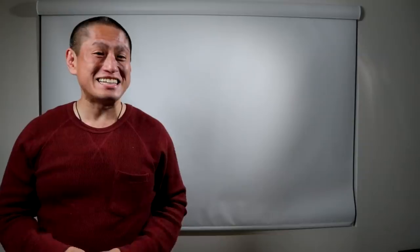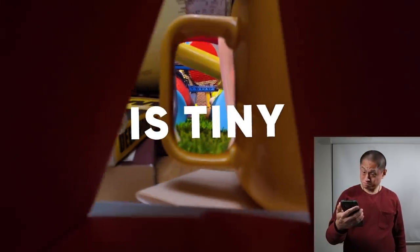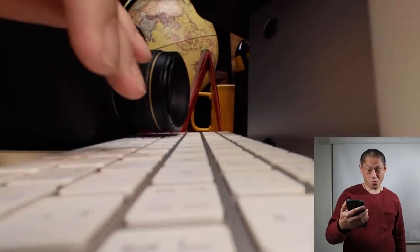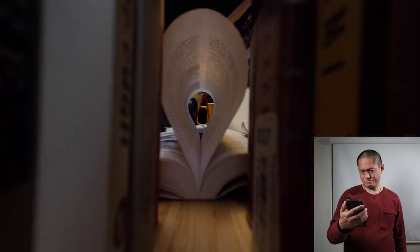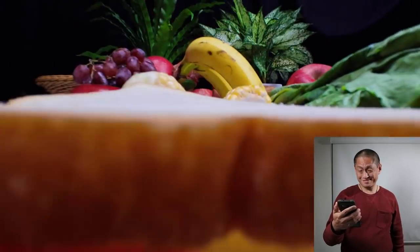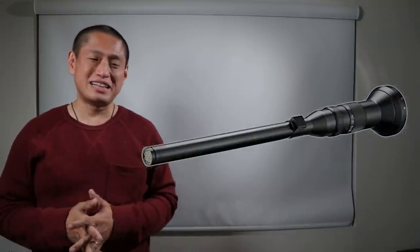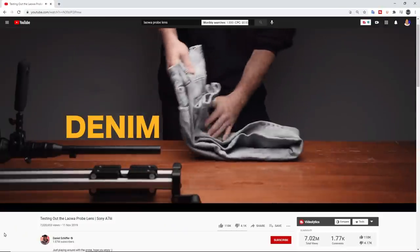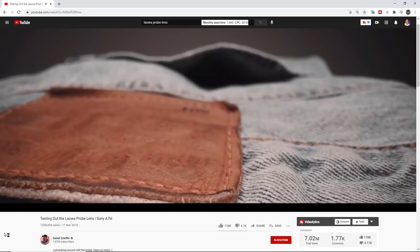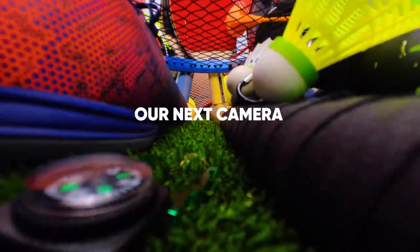First, let's take a look at the amazing teaser trailer. That was really impressive. It kind of reminded me of the videos from the Laowa probe lens. If you're not familiar with that lens, it's a unique lens — really long and really thin — and it takes unique perspectives. The big difference is that videos from the Laowa probe lens tend to be shorter clips, whereas this one is much longer and seems to go on forever.